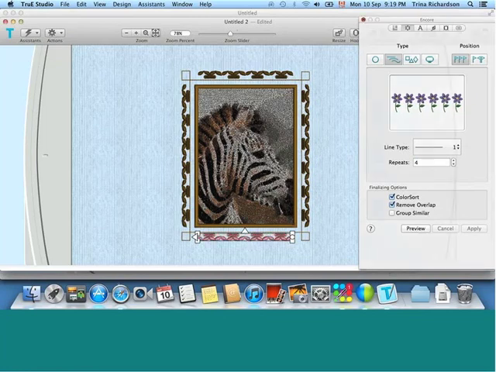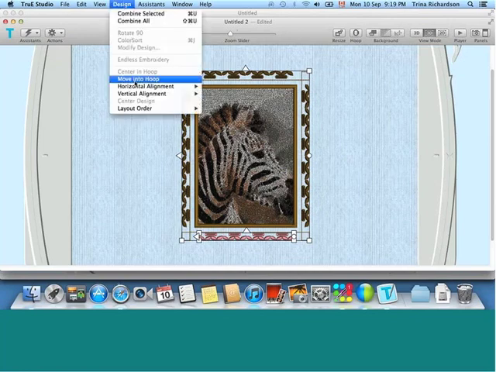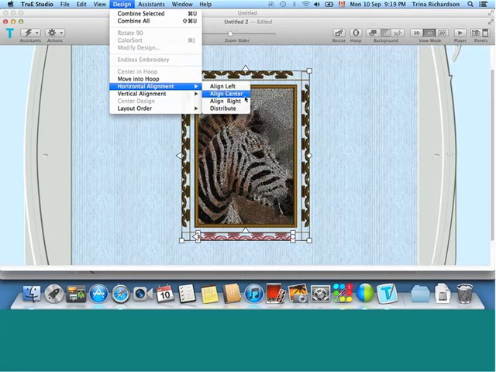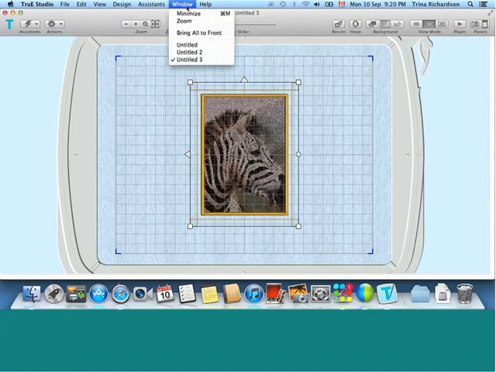We also have alignment options. So if I want this centered, of course what you can do is place it close to the bottom and select everything. Under some of our menus, we do have vertical and horizontal alignment. So we want to align this center, and we also want to align it to the bottom. And voila, we combine it, change the color, and we have our finished design. Just like this one.